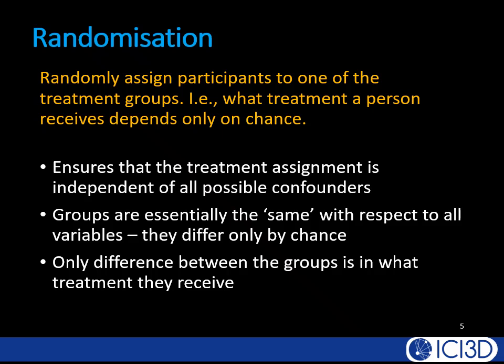It is still possible, theoretically, that you could get unlucky with randomization and still end up with, for example, relatively more young people in one group. However, the likelihood of this happening decreases as the sample size increases, and one can still choose to control for possible confounders at the analysis stage.